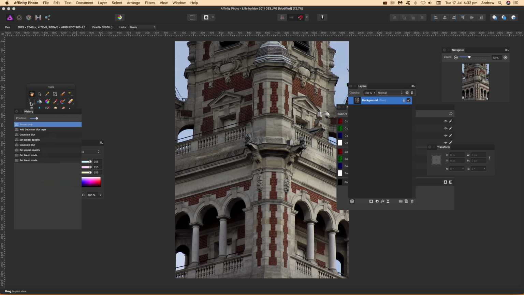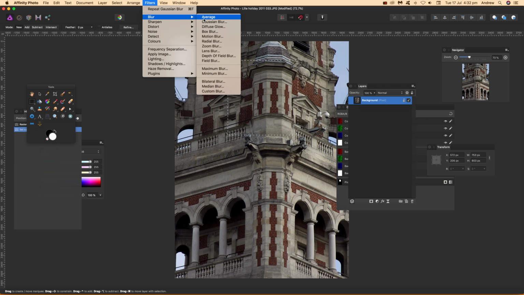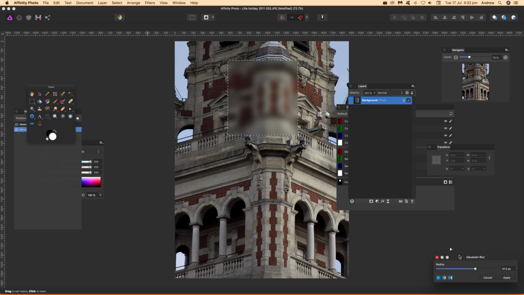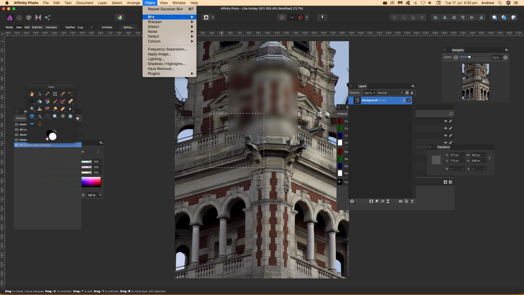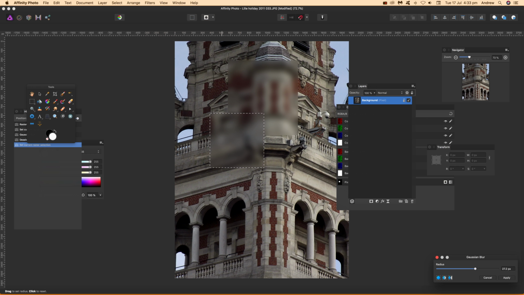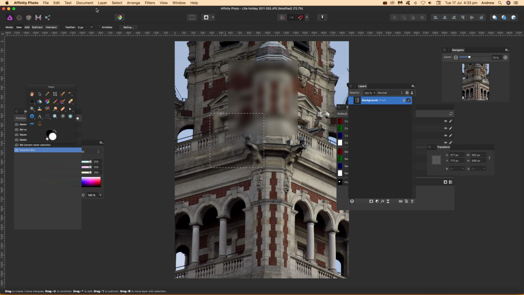You can also use the effect with things like the Rectangular Marquee tool. So you just go and select that and then apply the actual Gaussian blur there: Blur, Gaussian Blur, and click apply and you can see the effect. And then of course you can go and select a different area and apply the effect again. So you just apply it there, Blur and Gaussian Blur, and click apply, or change the setting of course, you don't have to just go with the same setting.